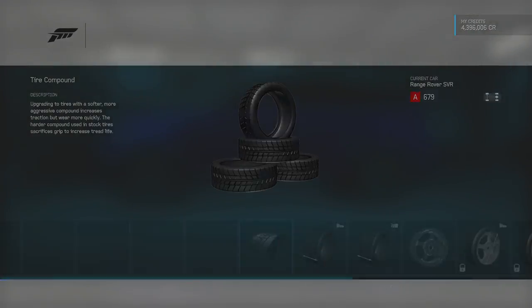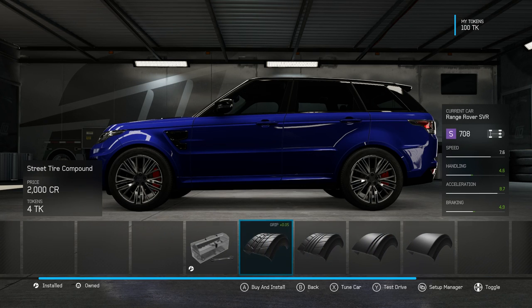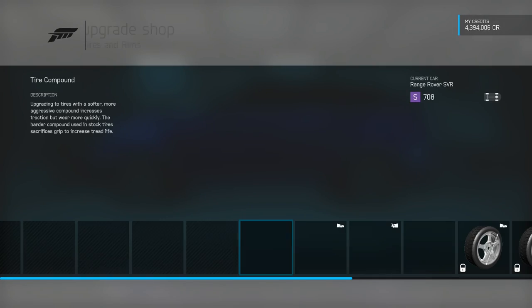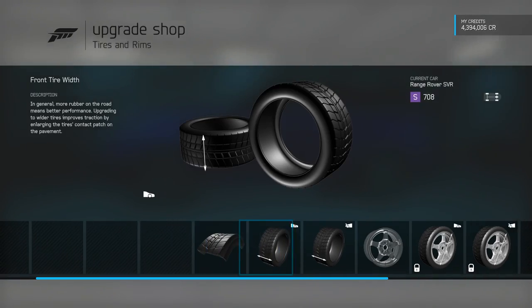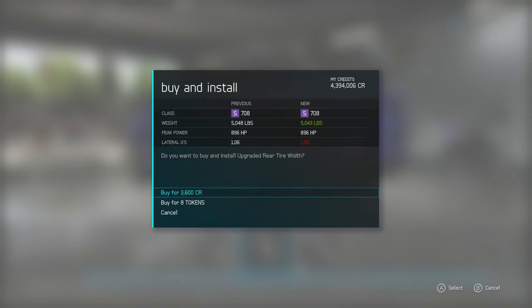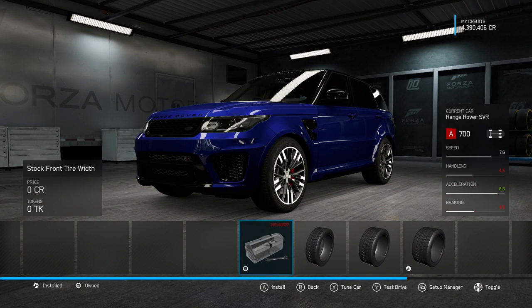And then compound-wise, I was kind of hoping to stay in A-class. In fact, let's do street tire compound and make the front tires a little bit skinnier. Because I want to stay in A-class so I can... Really? Oh, shoot. All right, let's make the back tires a little bit skinnier. And the front tire is a little bit skinnier. There we go, A700, that's what we wanted.